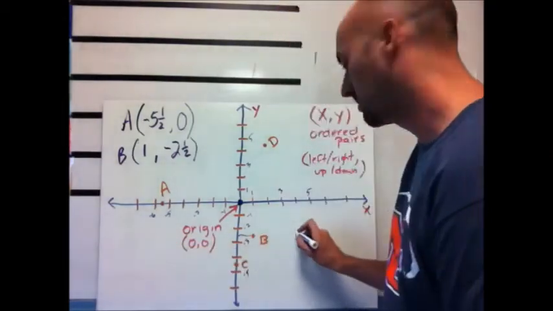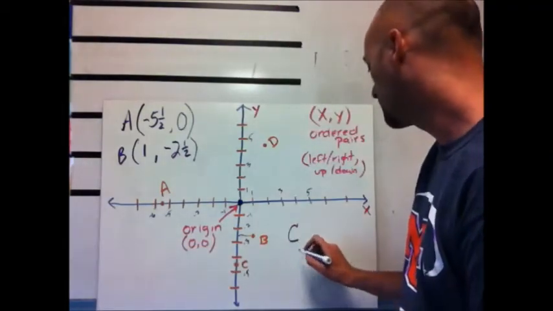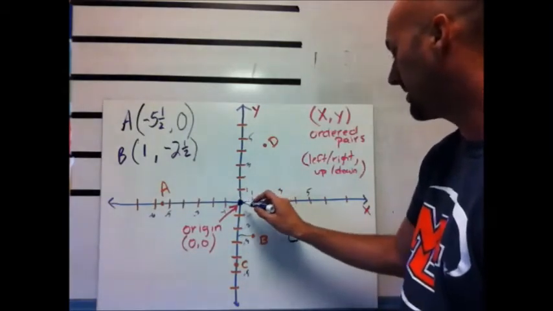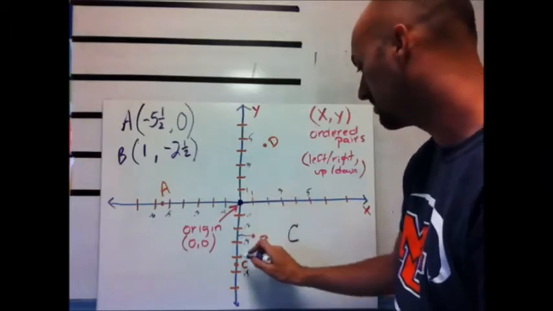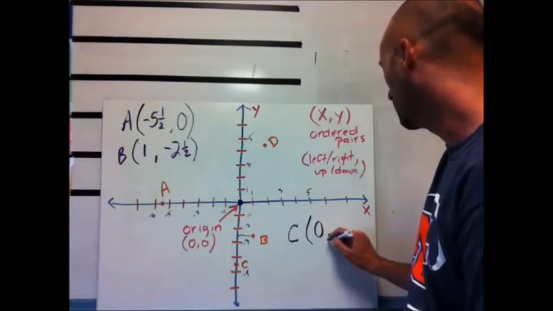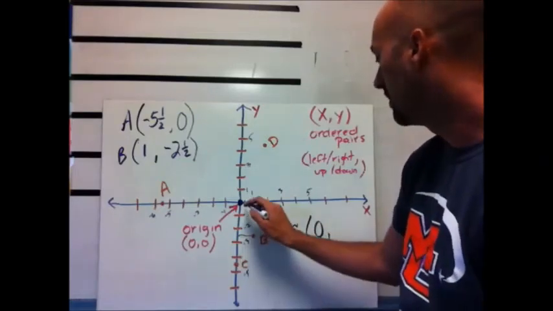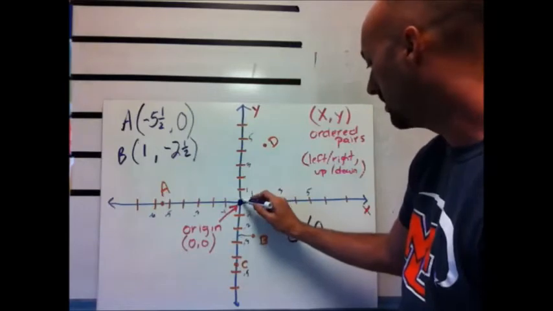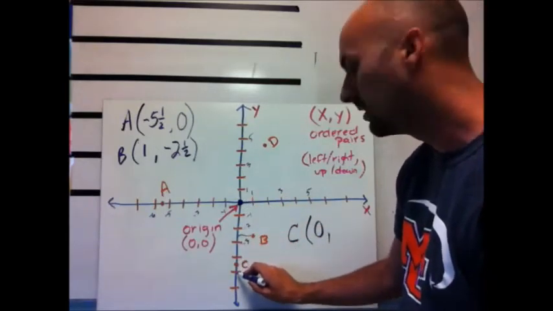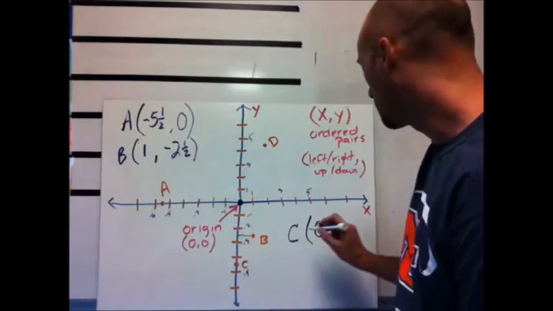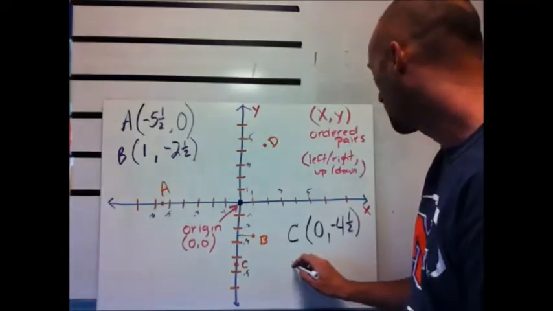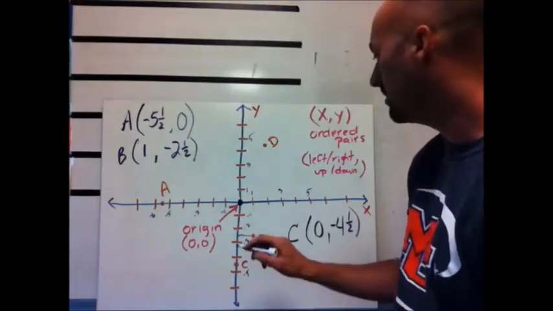Point C, there it is. I'll list it. Point C, start at the origin, left, right first. Well, in this case, I don't need to go left and I don't need to go right because it is straight down here, which tells me that my x value in this case is a 0. Didn't go anywhere. My y value did. It went down, -1, -2, -3, -4. It didn't make it to -5. It went halfway, so -4 and 1/2.